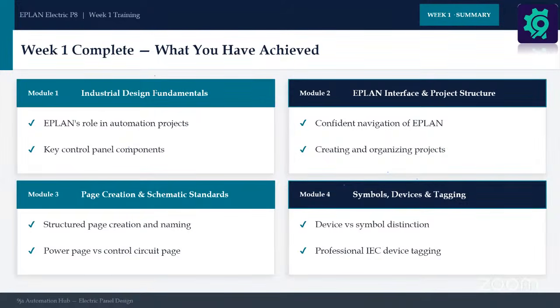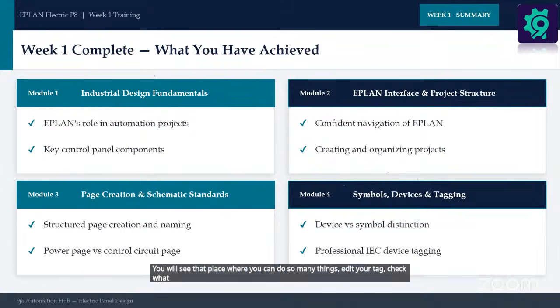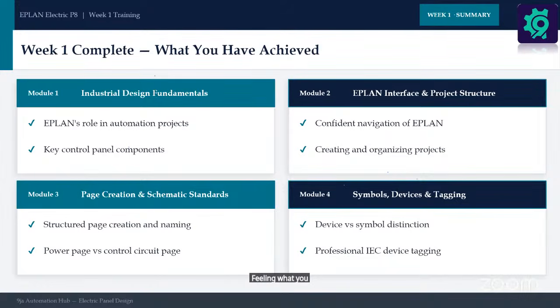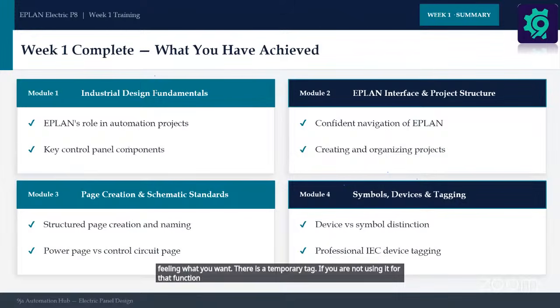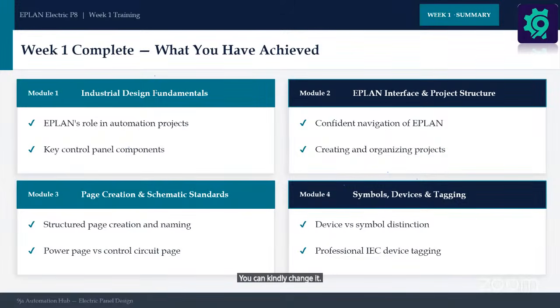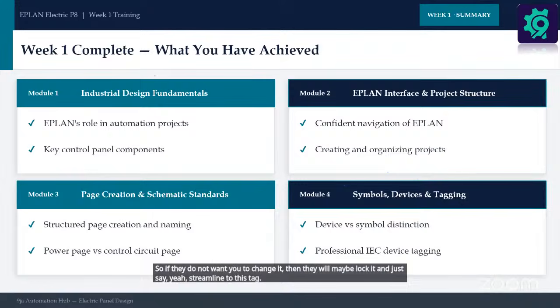You will see that place where you can do so many things, edit your tag, check what you are supposed to do. They are just telling you to fill in what you want. There is a temporary tag. If you are not using it for that function, you can kindly change it. If they do not want you to change it, they would lock it and say you are streamlined to this tag. So you still have to tag your device.